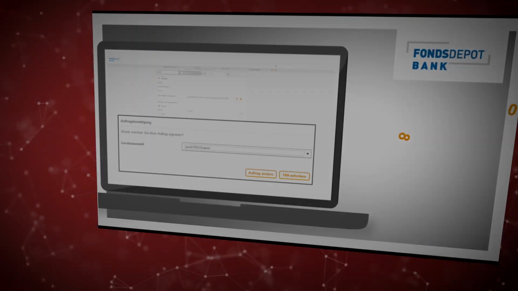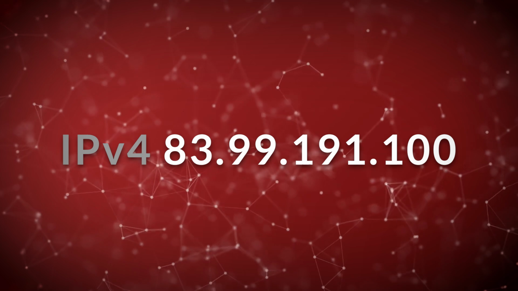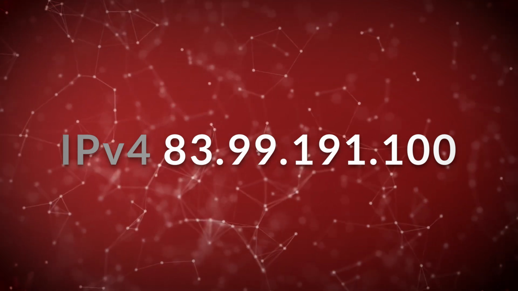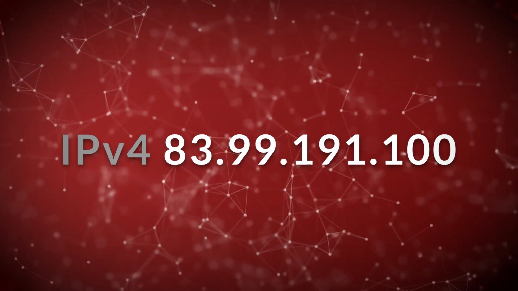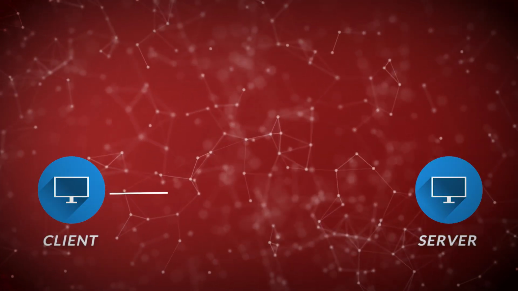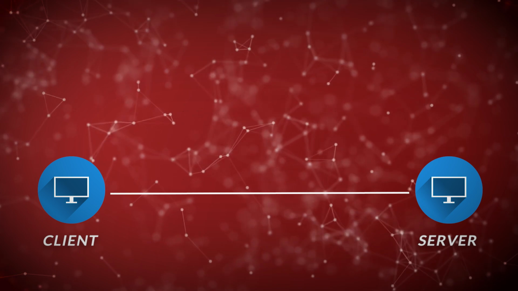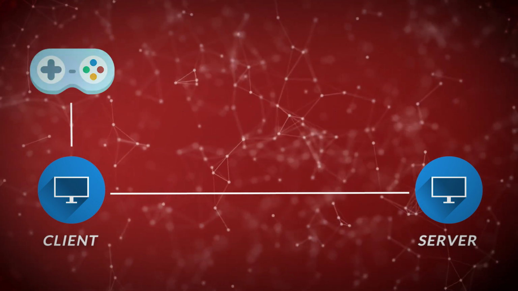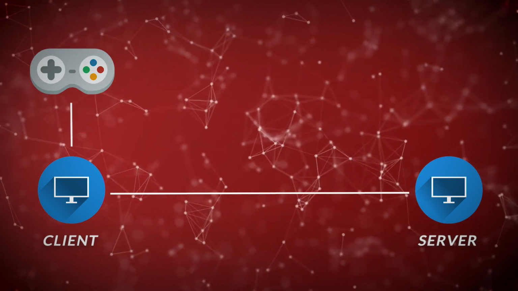IP is the Internet Protocol. An IP address is the network address of the subscriber's device. Usually it's a computer, but data packets aren't transmitted from computer to computer, but from an application on one computer to an application on another. In the case of multiplayer games, such applications are a game client on one computer and a software server on another.